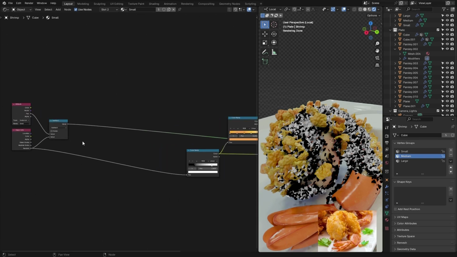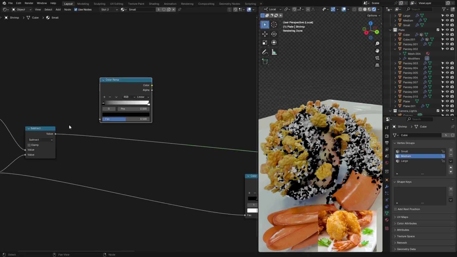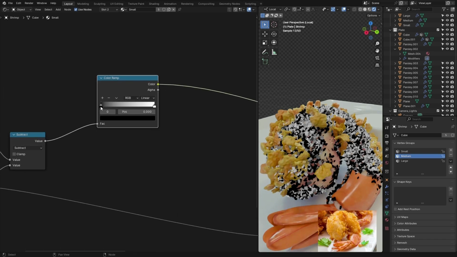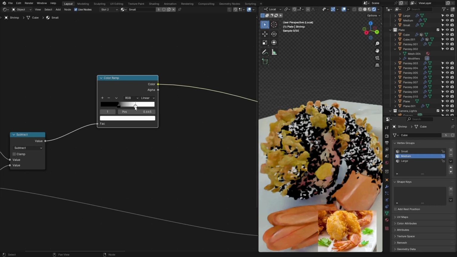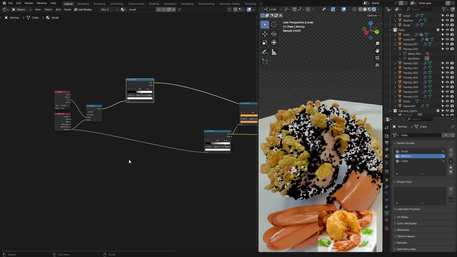All right. Now add a color ramp right there, like this one. And Ctrl Shift left click. Let's target maybe this much, right?